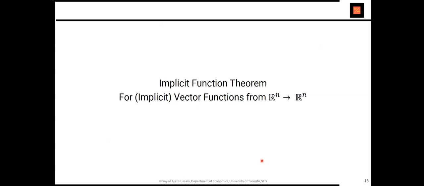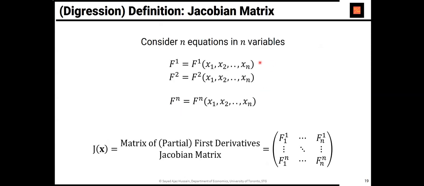Now, if we're doing implicit function theorems, let's go back to the implicit function theorem. It gave us a very clever way of finding out the things that are defined implicitly. You wonder if y is a function of x in some neighborhood. And you saw that there was a technique that we could use to say yes or no. Can we do the same thing for implicit functions and implicit vector functions? We might as well do them and get them out of the way. Now I'm going to do a slight digression.